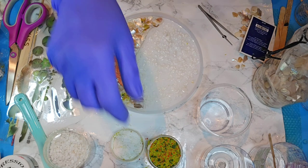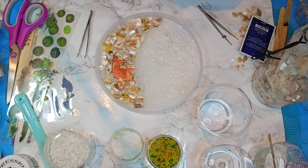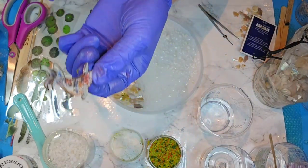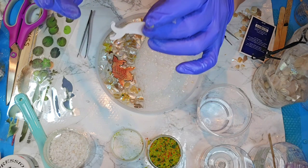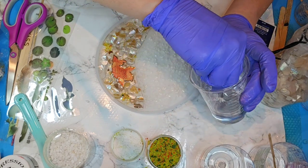And let's see here. I need another one that's also a double layer. So we're going to do this one here. Oh my gosh, that one's still two layers. Oh, it's kind of bent. I don't want them sticking up. So I think it'll be all right. Go ahead and dunk him in there.